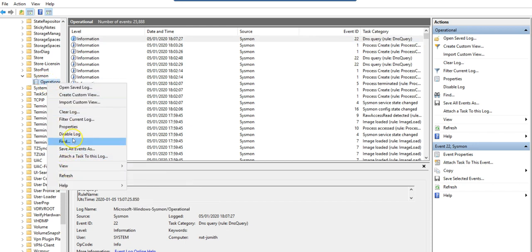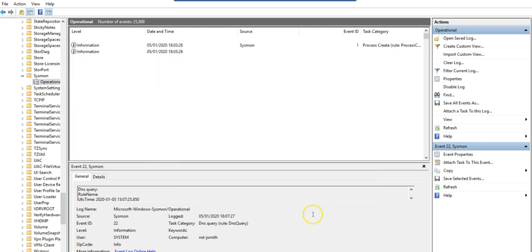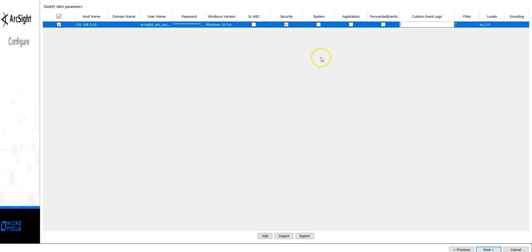If we click here, properties, we just need to put this one. Here, see the full name, Microsoft Windows Sysmon Operational. We need to copy this, go here and paste it. That's it. And then press next.